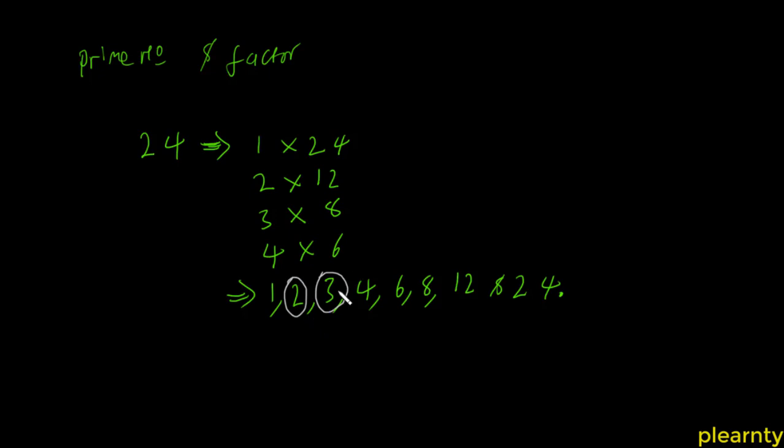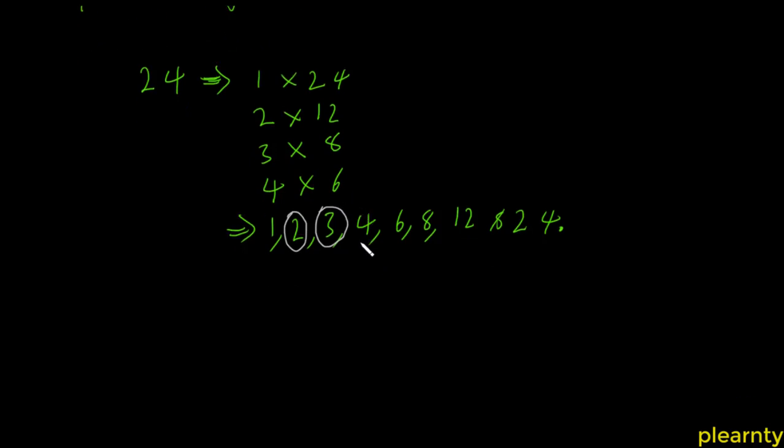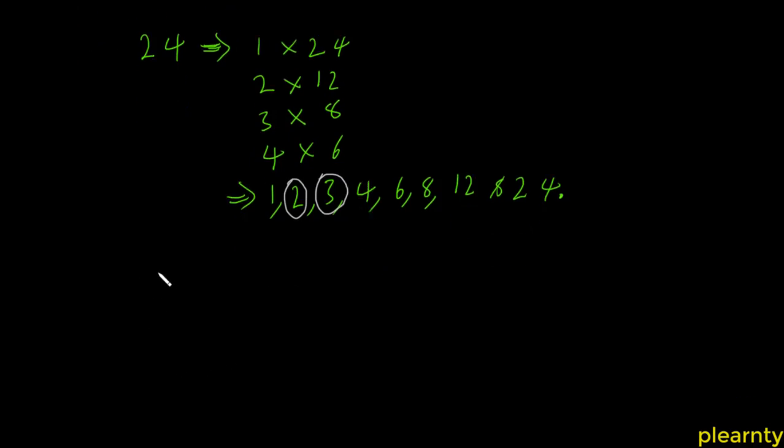But if you look at this very well, you will find that if you multiply 2 and 3, it will give you 6 and not 24. Then how can you get the number of times the prime factors occur in that particular number? You want to know the number of times they reoccur as a factor. What are you going to do? This is very simple. Just make a table. After making the table, put your number, the multiple, here, 24. Then we start dividing by factors from the smallest to the biggest.